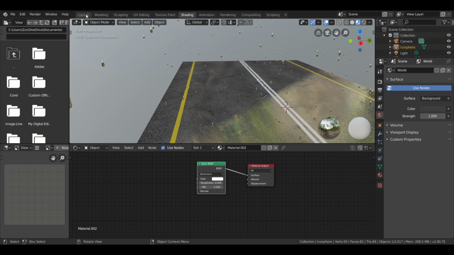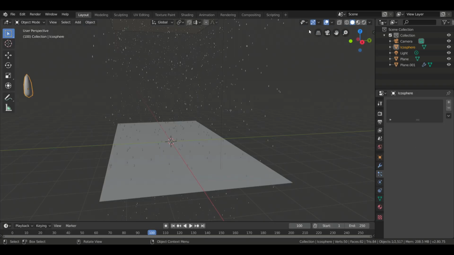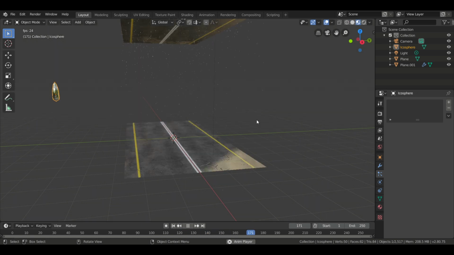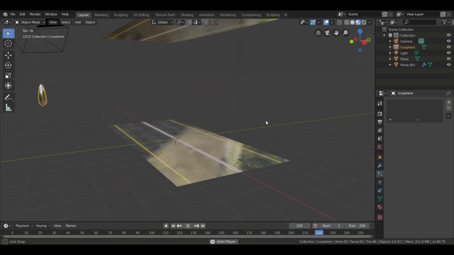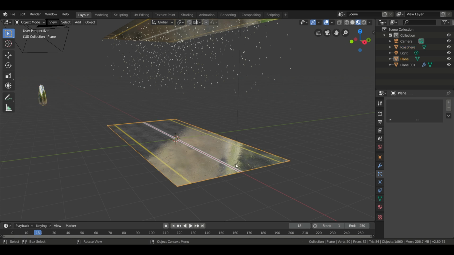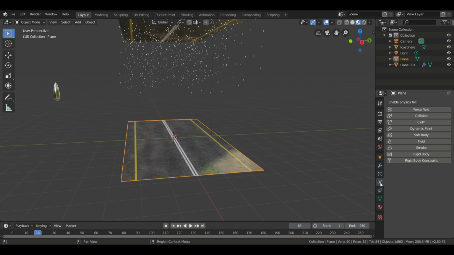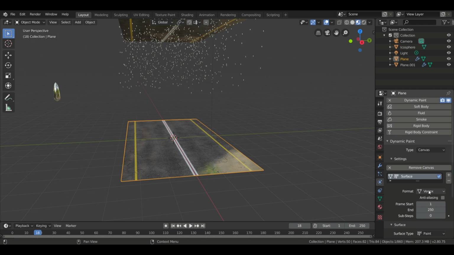Now we have to add three effects to make it look very realistic. For that we have to choose the road object and move to the Physics tab, add Dynamic Paint and Canvas, and change the format to image sequence, and choose your frame rate.